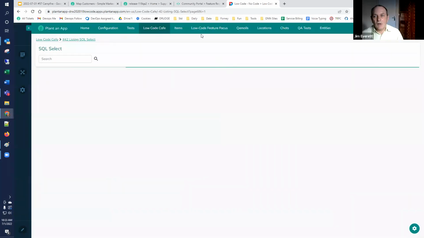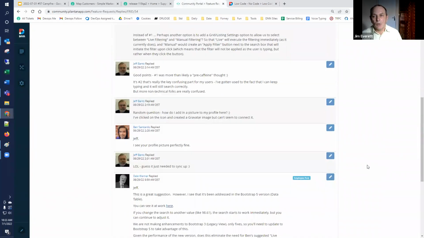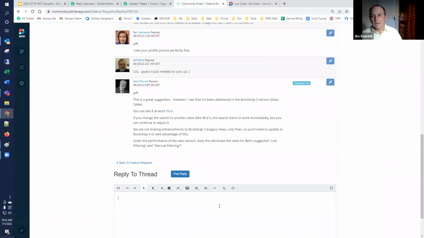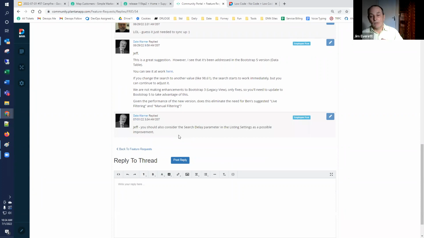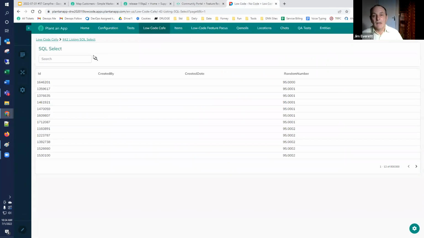I think the search delay solves a different problem. That helps with the performance issue, where you've got someone who's pounding the keyboard and it's sending a stream of filters through. But I think making it very clear that you have to either click the icon or press enter when you've finished with your search request would be helpful. Where you've got very large data sets, it can take a while to load anyway. So letting people complete their query and then press enter or click the button would be helpful.